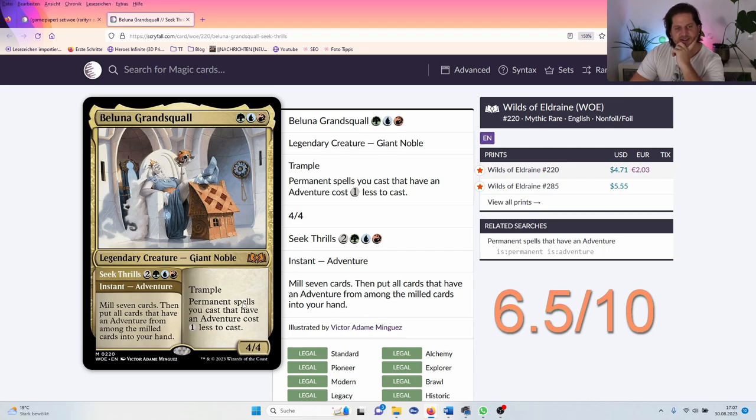But yeah, adventure is all over the set. So if you want to play an adventure deck and stick to these colors, I would rate this card a 6.5 out of 10. And if I would play it, I would at least spend 2 wildcards on it. Yeah, I think 2 wildcards is pretty good on this one.